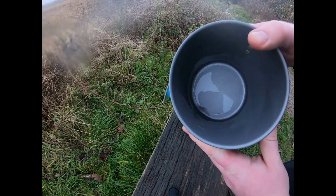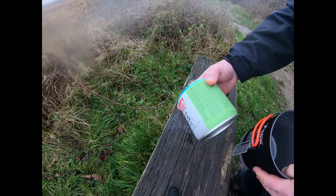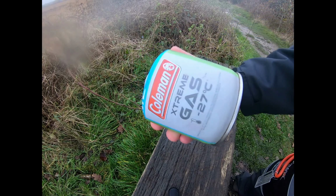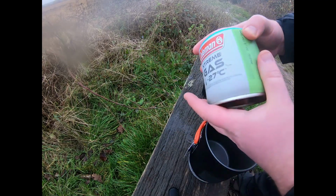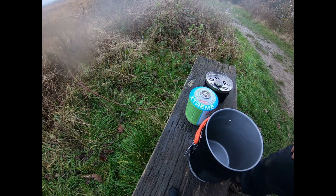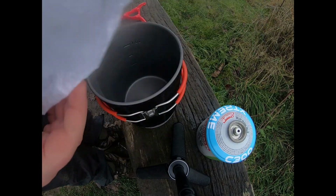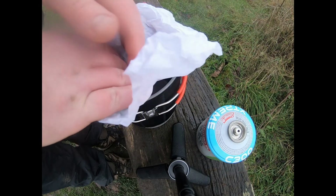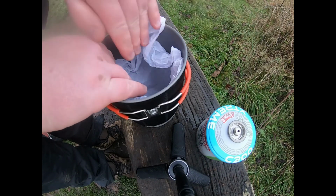Obviously, once again, the design of the pot means that most things can fit in. So I've got a 230 gram canister. Now they won't fit in. If you get the smaller half size 100 gram ones, they easily fit inside with everything else as well. One thing I would recommend though, to stop the rattling, is just put something inside to stop the stove itself just rattling about and scratching the inside as well.